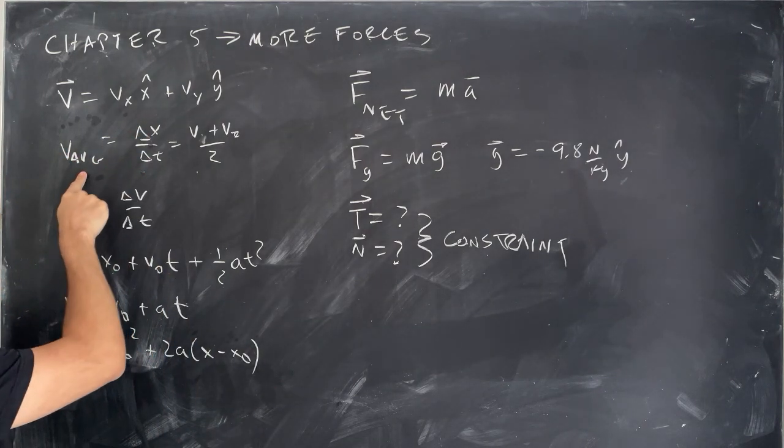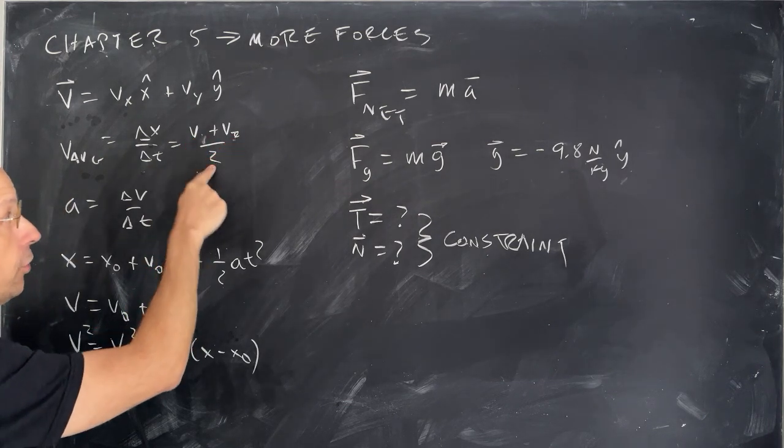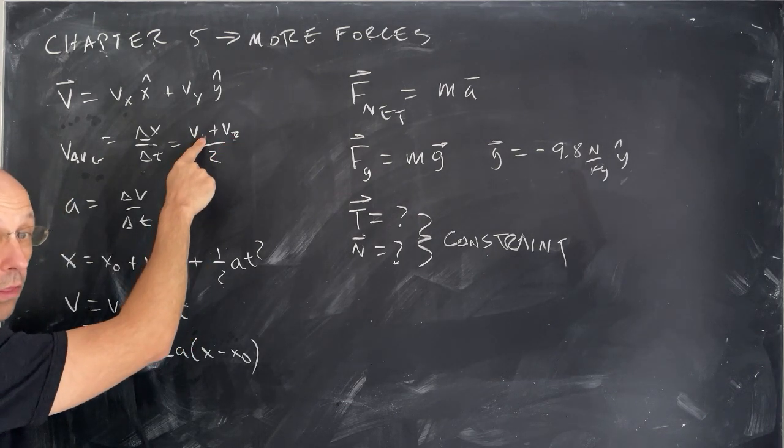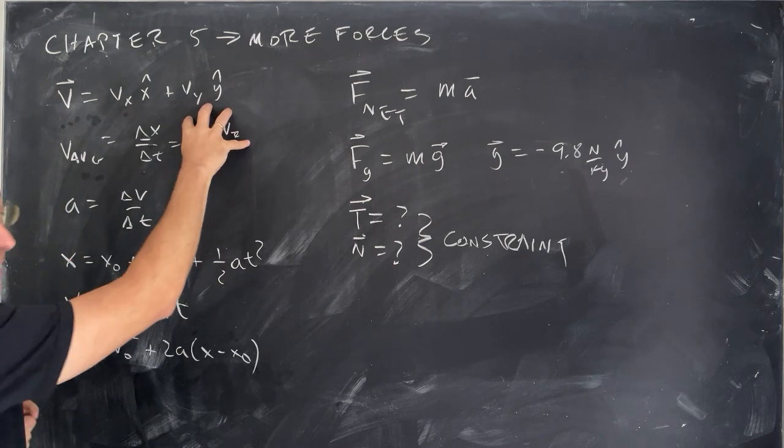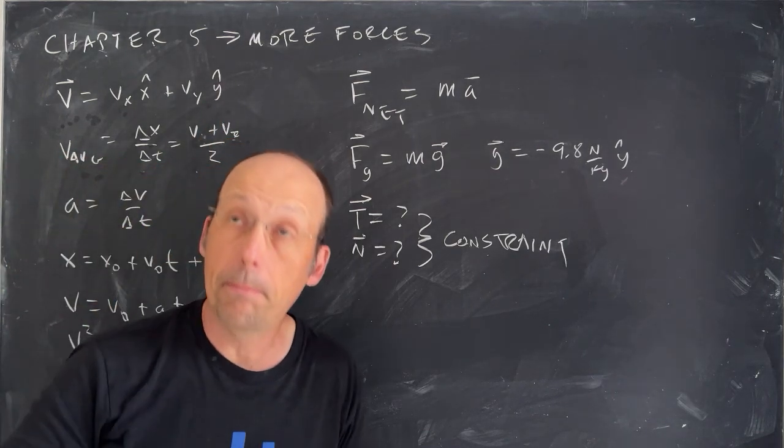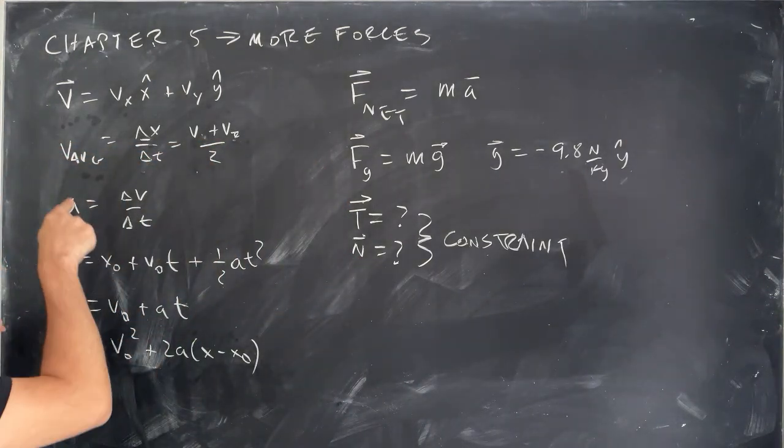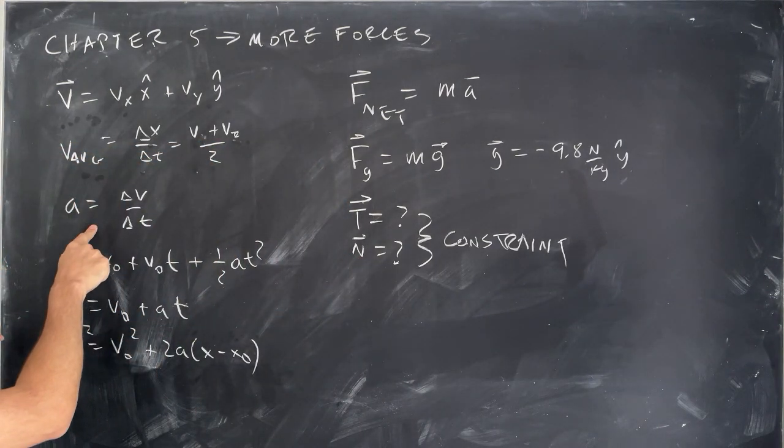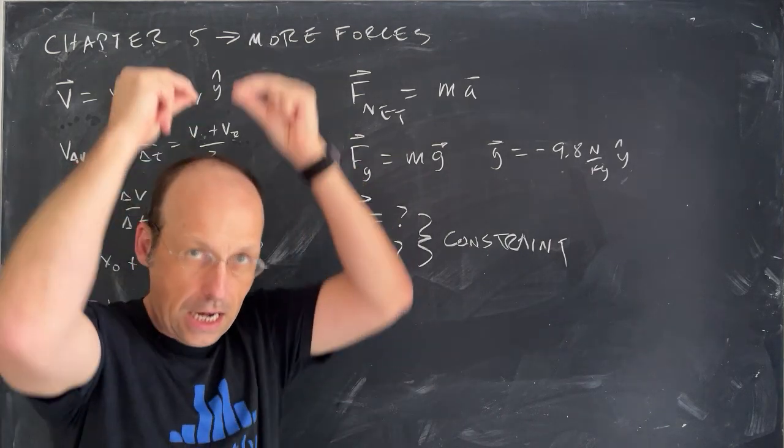It's the rate of change in position with respect to time. We could also write the average velocity as the final velocity plus the initial velocity over 2. And I'm using the notation from the book where the final velocity is just v, the initial velocity is v0. That's not always true. We'll see a case where that's not true later today. Next, we have the definition of acceleration, the rate of change of velocity. Again, not v over t. Not.